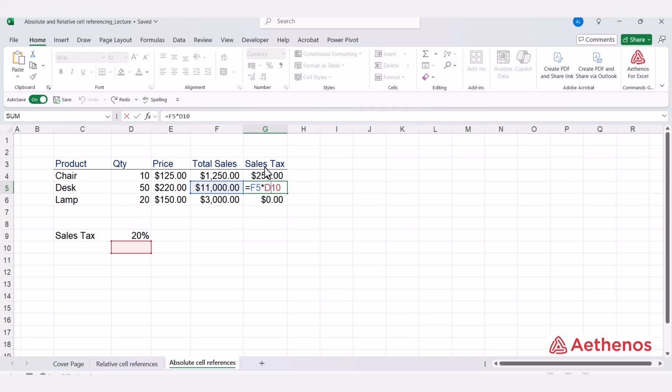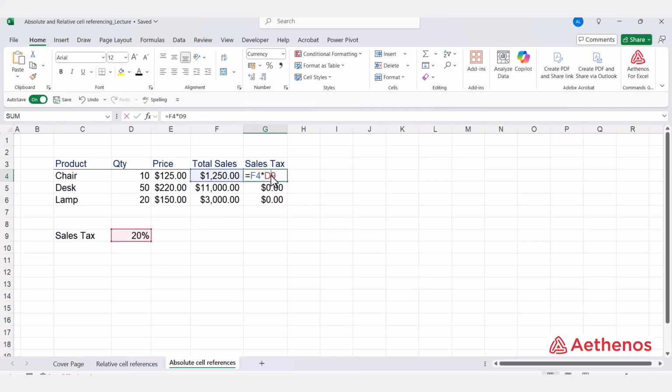But because this is 1 row below, it will go 1 row below and there is no data there. The tax is over here. So it does the same thing. We go 2 cells below here for the lamb, whereas it should have stayed here in the 20.